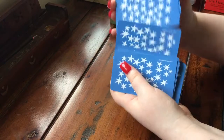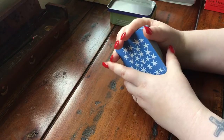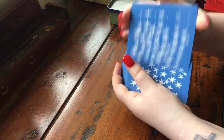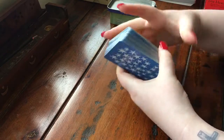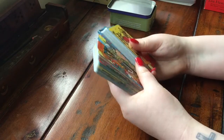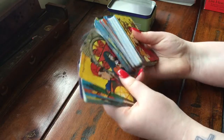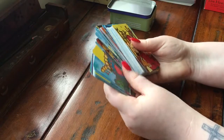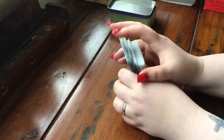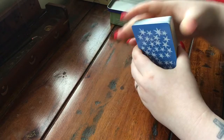But to me sometimes, like, I'd like to get to know a deck in its full size first, and then the Tarot in the Tins are kind of a portable one that I can just take with me out and about. So I don't really feel I can work fully with this. I don't know why, it's hard to explain. I don't know if anyone else feels this, but I kind of feel like I need to work with the big one first, and then this is just one that I already know the deck, but I can just take it along with me somewhere. But I will try, and I'm going to keep trying to get hold of the full size one because I have wanted it for a while. So that's the Morgan Greer.